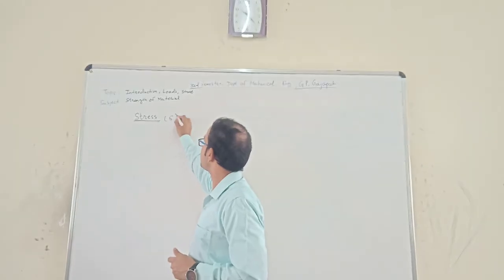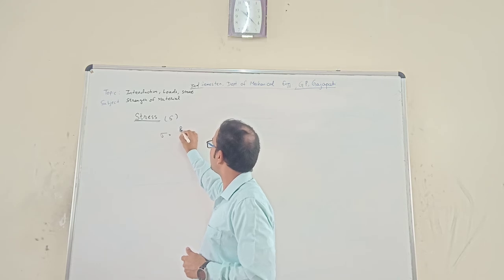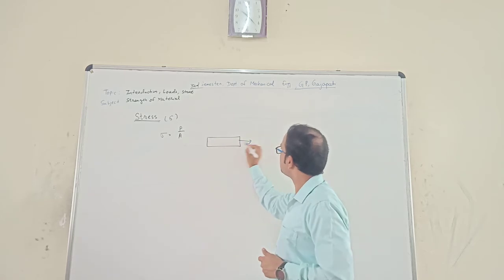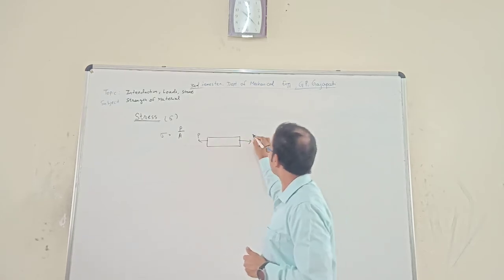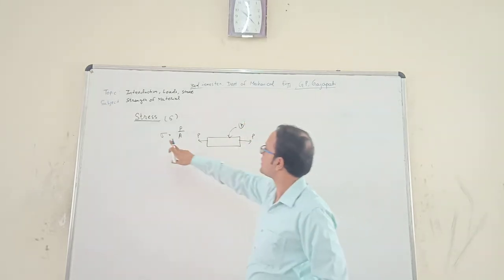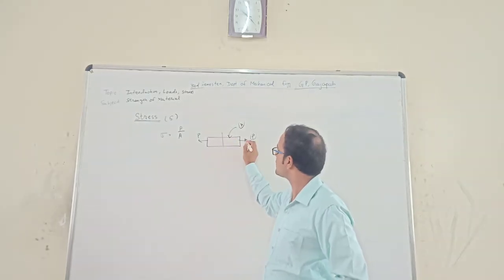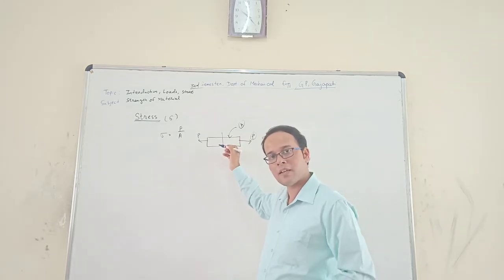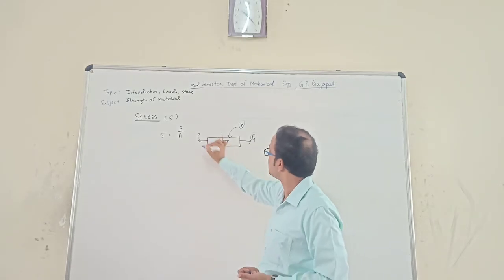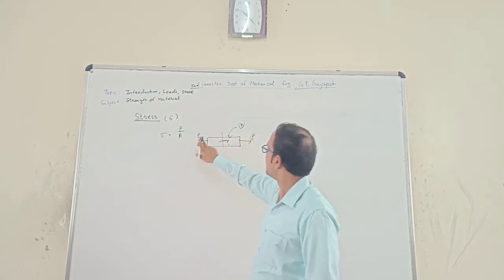Mathematically, stress is represented as sigma. Sigma is nothing but the applied load, let the load be P, divided by the cross-sectional area. Suppose this is the body. I am applying two equal and opposite pulls. Cross-sectional area, let it be A. I am applying 10 kilonewton on it. Then the resistance offered by the body to this external load will be P. If I apply a force P1, then the resistance offered by the body is P1. So let P be applied here.